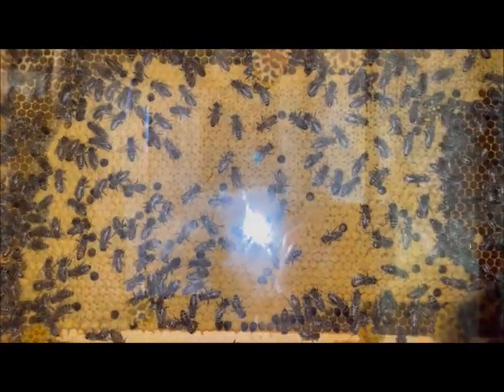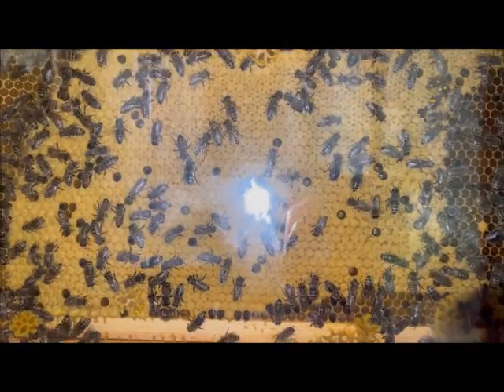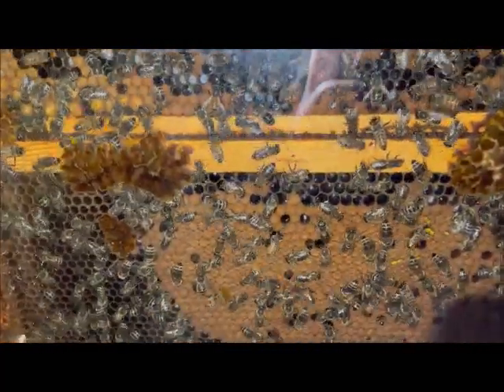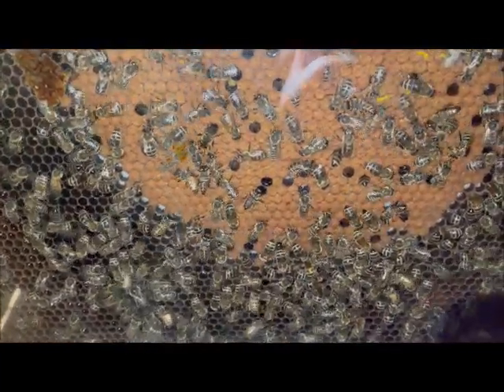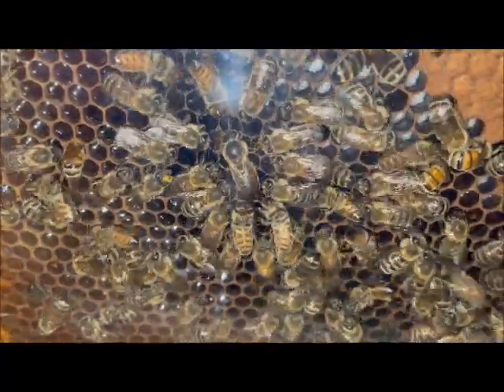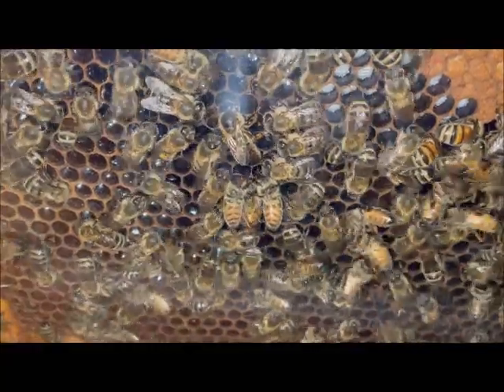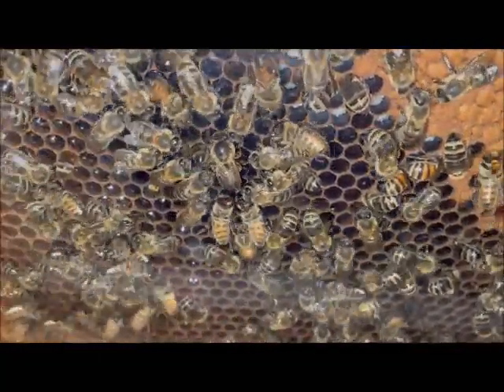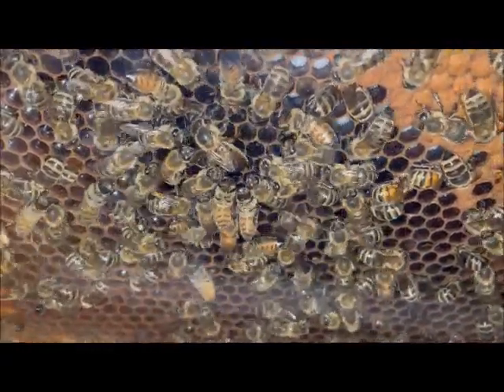So I can see all those covered cells are brood — that's the pupae developing there. Bees are super active today. The shiny cells have nectar in them. I don't see any pollen right now, but I know there's pollen in the hive. There's lots of activity. I've seen some drone bees in the hive — those are the male bees. I'm just going to look to see if I can find the queen. I have found her — she's right here, and she's going to lay an egg. All the worker bees are around her tending her, and that's a good thing. They still like her. She's laying eggs.